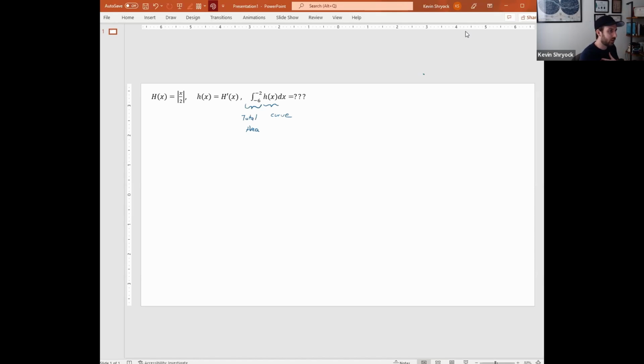Let's look at this detail that it's just given us. This says that h of x is h prime of x. Again, there's a meaningful word there. Tell me about h prime of x. That is the derivative of h. Derivative. Good. What's the meaningful word for derivative?